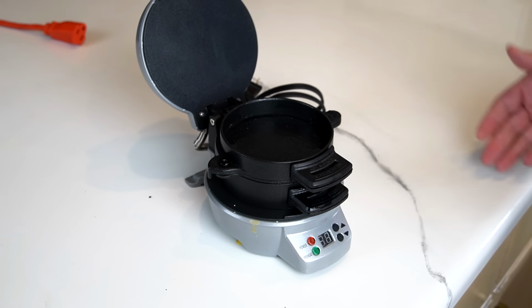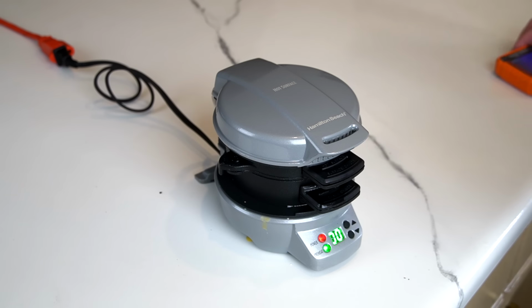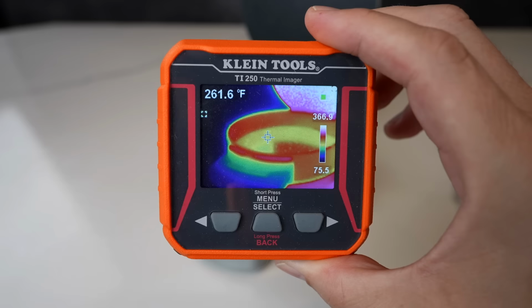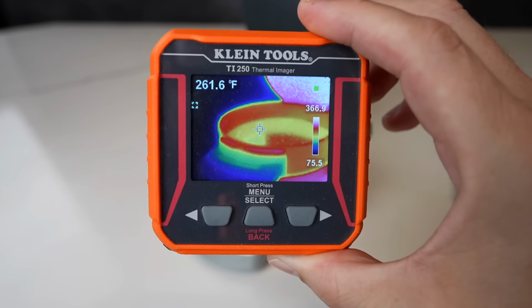All right, I've got it cleaned off. I've got it sprayed with cooking spray. I'm gonna try another one with sausage this time and see how that turns out. All right, it's done preheating. Before I load this up, let me see how hot this actually gets. It's a crisp 260 in there, so it's nice and warm.